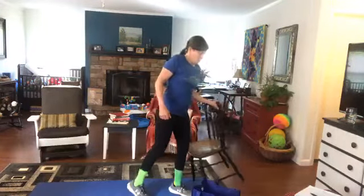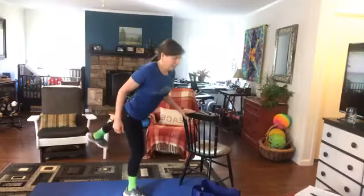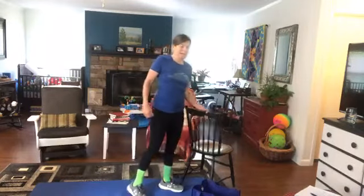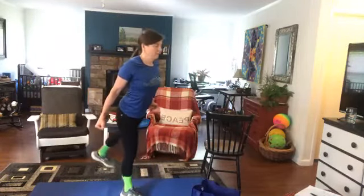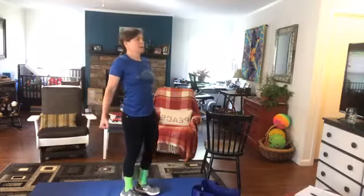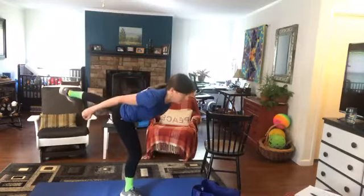Remember, you can touch this chair, right? If you're having a really hard time, touch the chair. Come back up, okay? Everybody concentrate. This is for your brain, your body, your hip, your hamstring. Okay, here we go. Tipping forward. Yeah, there you go. 1. This is nice and slow and controlled.